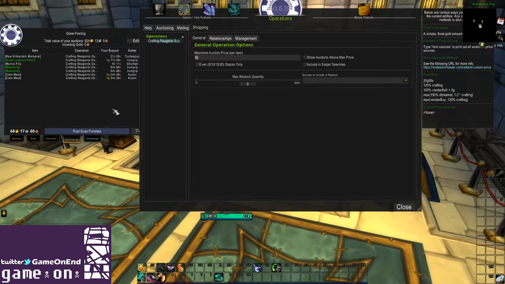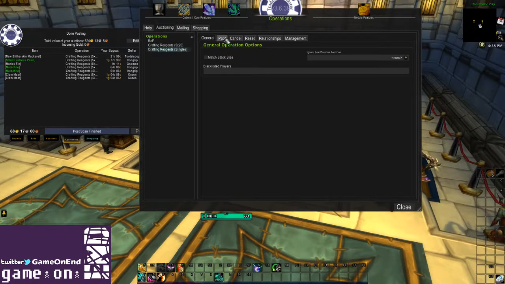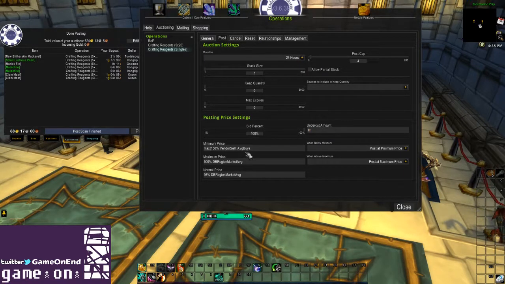So currently the pricing that we post items for, let's take a look here. For these items, the lowest price that we would sell these items for is either 150% of what it would sell to the vendor for, or the average price that we've paid for these items. So let's work with our minimum price, because we don't want to buy items for more than the lowest price we would sell them for, or else we would be losing money.